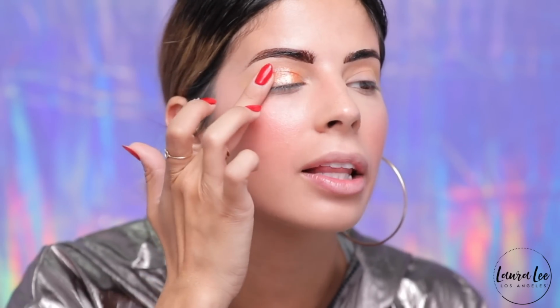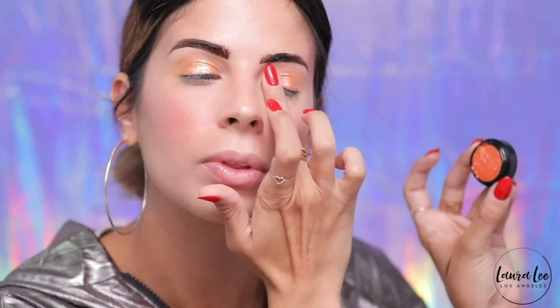Oh my gosh, this is gorgeous. My eyelid looks wet. I know it's hard to see past my brows, but just bear with me. This is so pretty. I wish they sold these individually in the United States. Wow, wow, wow. It's funny how I was like, I'm not gonna do that type of makeup because I wanna try out all this makeup, but me trying out this makeup is turning into that kind of makeup. And I'm not mad at it, I like it. And I wanted you guys to see it anyway, so here we go.